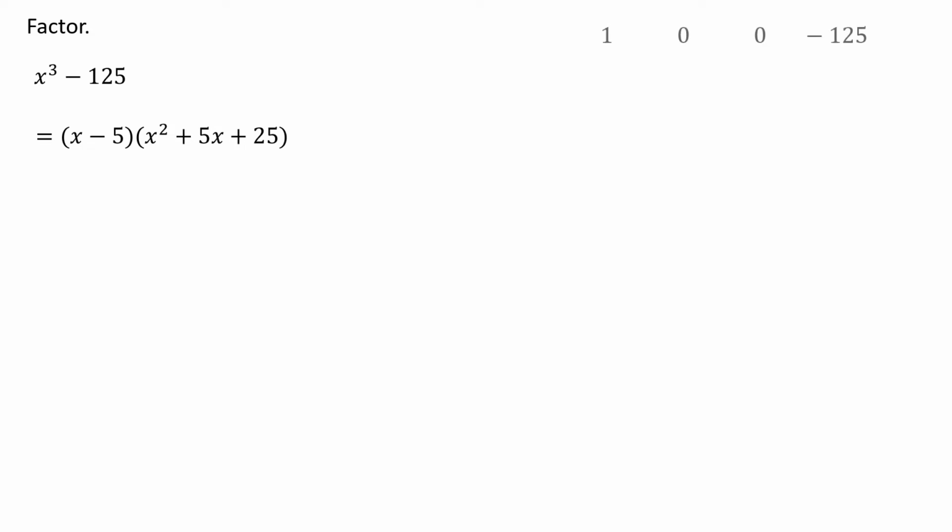If you don't recognize that and you set up synthetic division, notice I need some placeholders. So I got a 0x squared and a 0x. If I guess 5 and I go through the synthetic division, I of course have no remainder. So x minus 5 is one factor. X squared plus 5x plus 25 is the rest of it. And that will not factor, right? I cannot think of two numbers that multiply to be positive 25, but add up to 5. So that won't factor any further. Of course, if it would factor further, they would have given us a better equation for the u to the third minus v to the third.